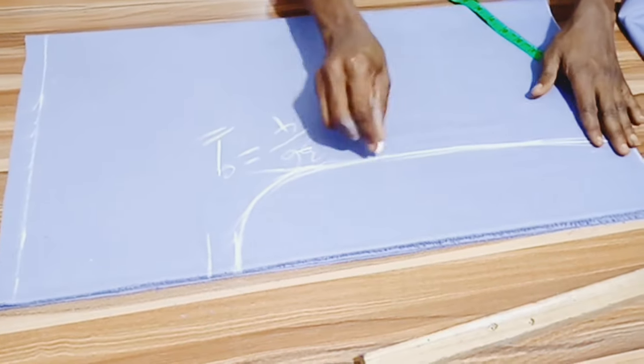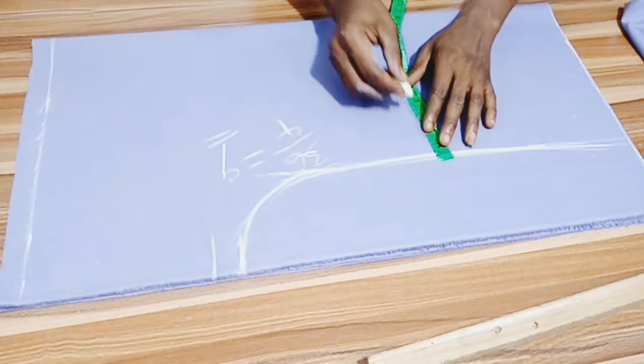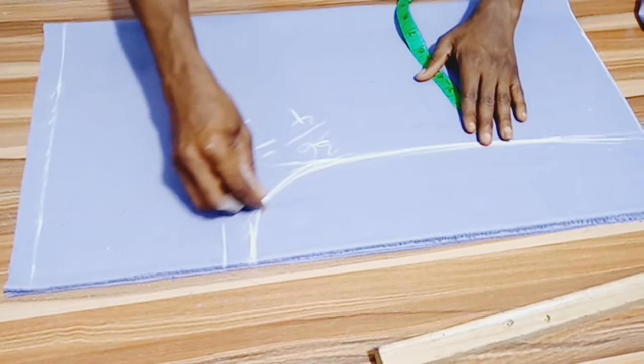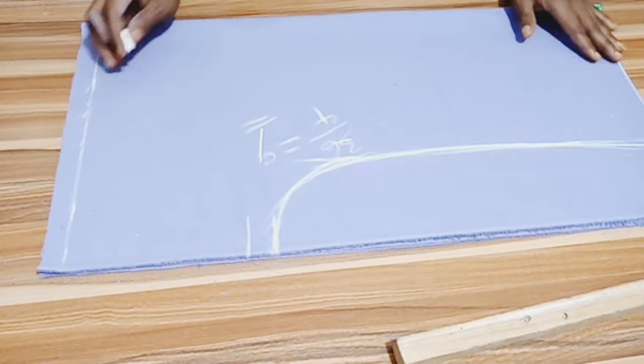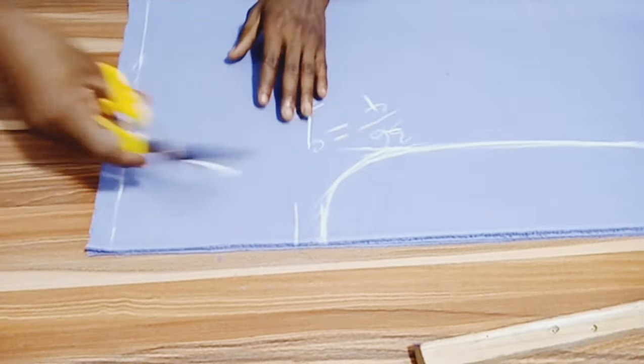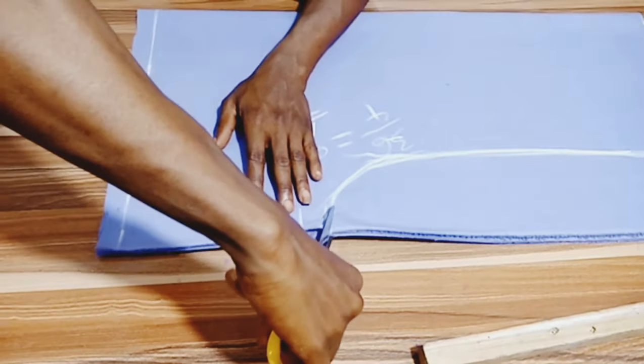Bring your hand outside like 1/2 inch, and inside 1/2 inch as well at the waistline. But at the hip line, bring it outside as like 1/2 inch. Then just shape it the way I did it. Then cut it round.